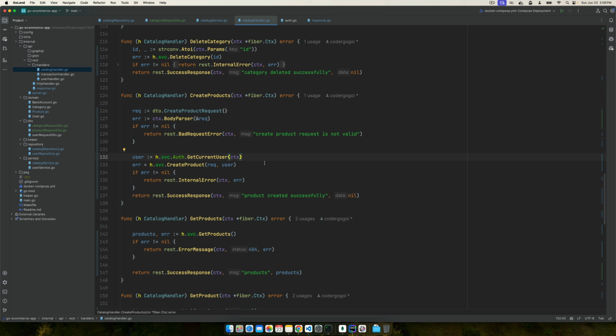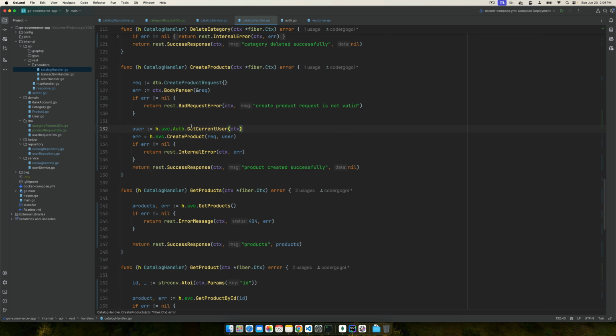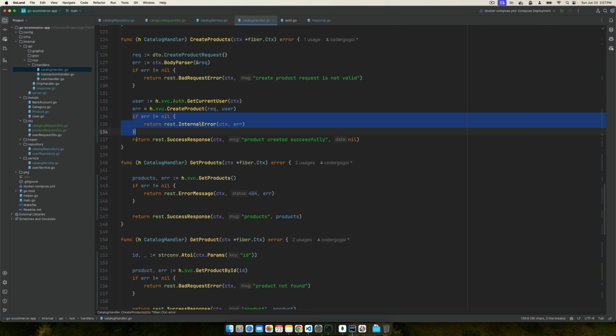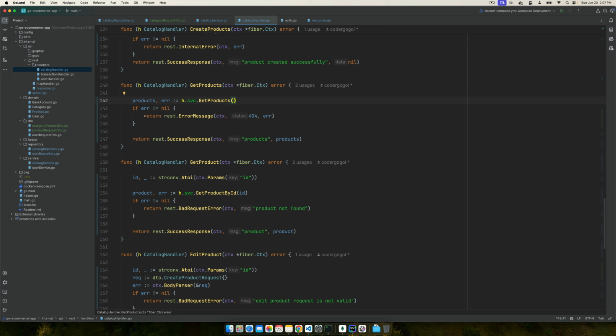Here, while we are creating the product, we are not worried about who is going to create the product. So definitely this user has to be a seller, right? Then we simply try to create the product with this request that we are creating from here, and additionally we are passing our user from our authenticated user, right? And if there is any error, then just return it back, and if everything goes well, then we are sending the successful message. In the get products, it's a public API, so we need not worry about what products we are going to fetch, right? So we are simply calling our get product endpoints here, and finally we are returning these products right there.